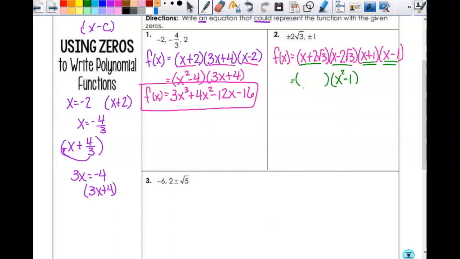And then I've got to look at what goes here. Well, this is going to be x squared minus something, right? It's going to be minus whatever 2 square root of 3 squared is. Got to know how to square that. So I want you to think about what it is. Now turn to your neighbor and tell them what 2 square root of 3 squared is. Now discuss at your table, what do you think it is? And if you don't all agree, somebody try and explain to the people at your table why you think you're right. I'm going to give you about 10 seconds for that.